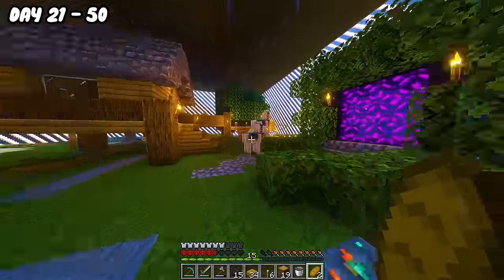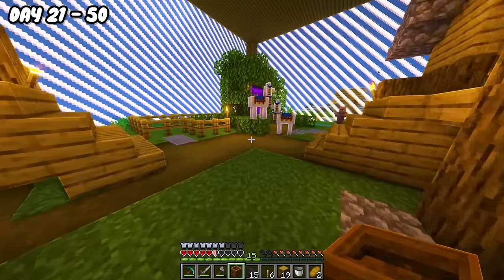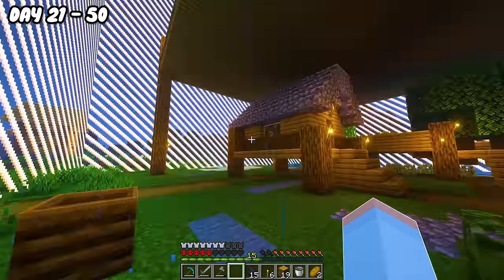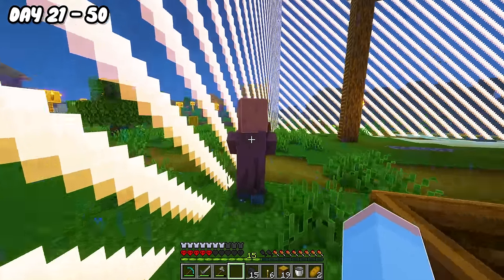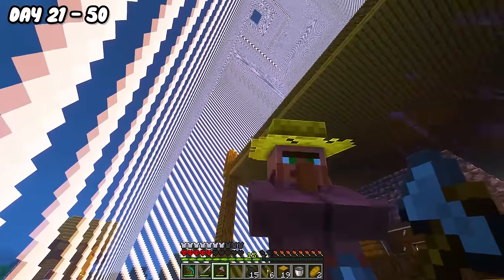So, come with me. I think I can grab this composter and employ you. Is that how this works? Yes, but you need to sell me wheat, otherwise you are useless to me. Perfect. Quite expensive, not terrible. Now, I need you to get up there.